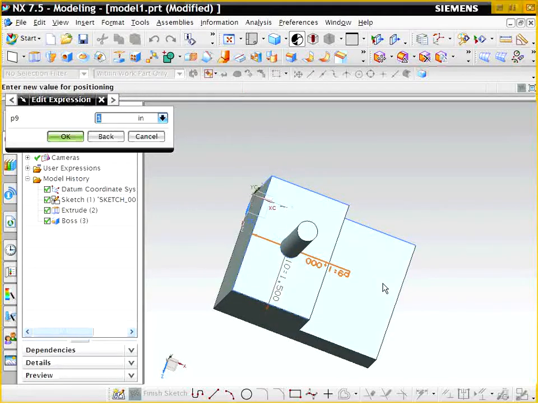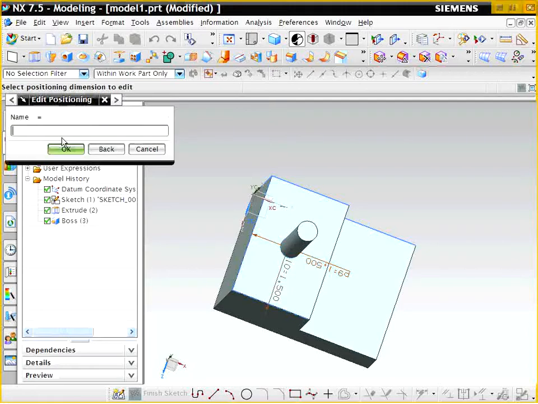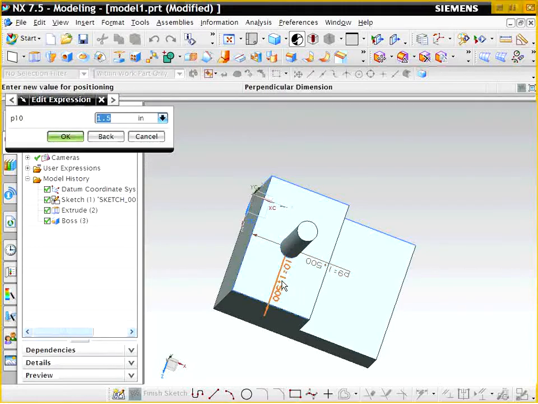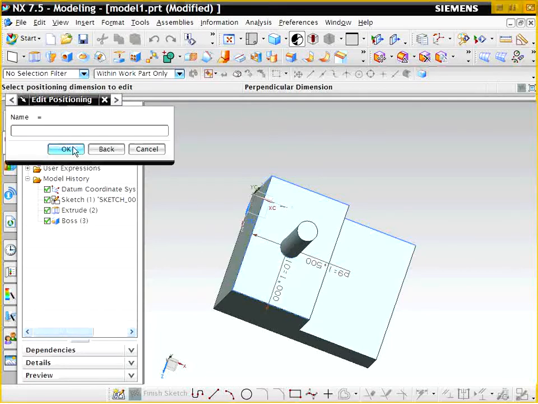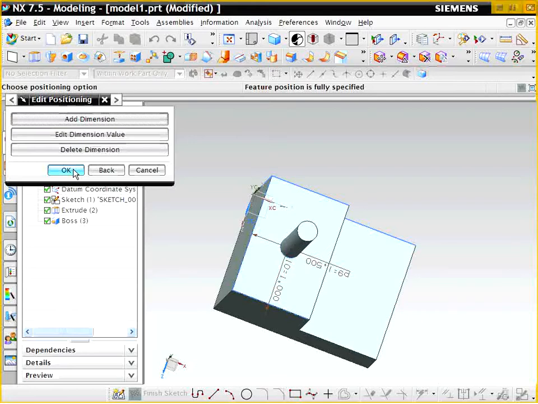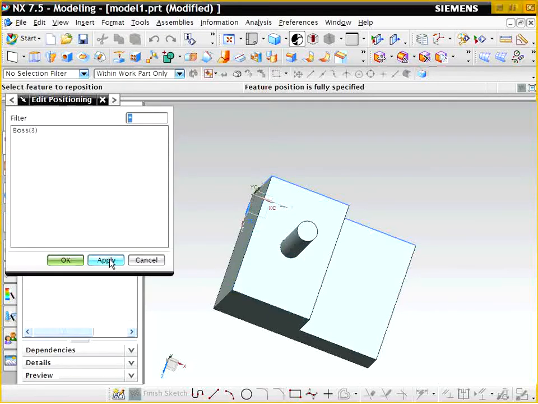So let's say for this one, I want this distance to be, instead of 1, let's say 1.5. And this one, let me set to a distance of 1. And I'll click OK. I'll click OK again, and I'll click Apply.